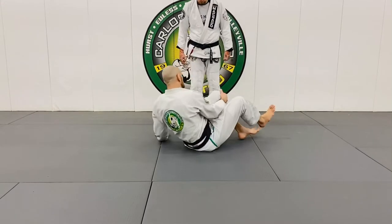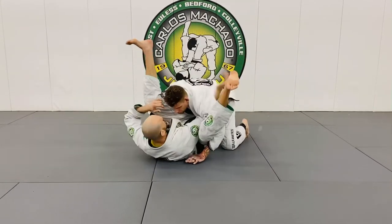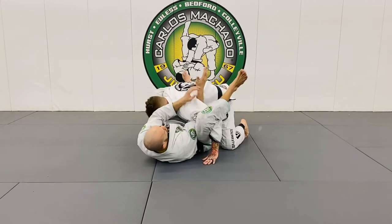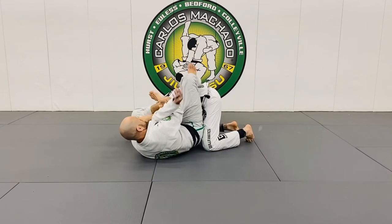Sometimes you don't have time to straighten the leg, so he does underneath, and then you kind of hook underneath right here. Okay? Because now what happens is that you have this right here, and you kick this forward, and then you have.